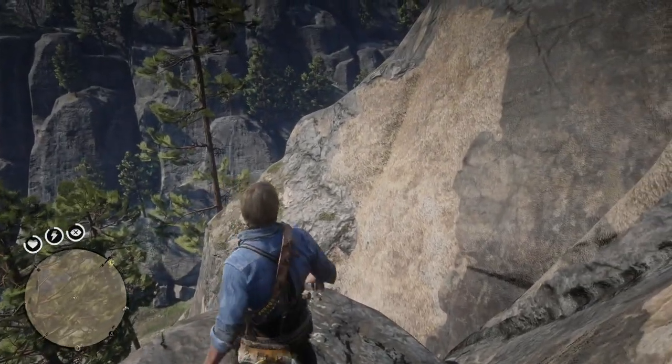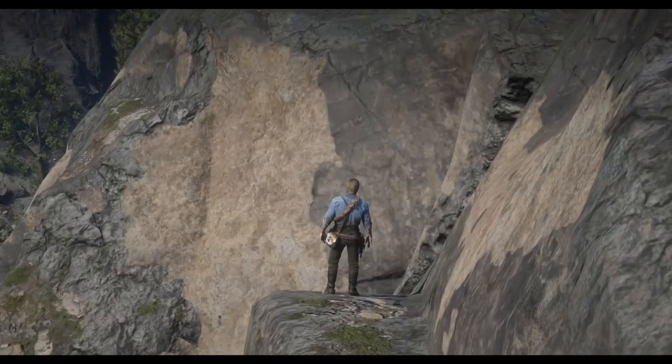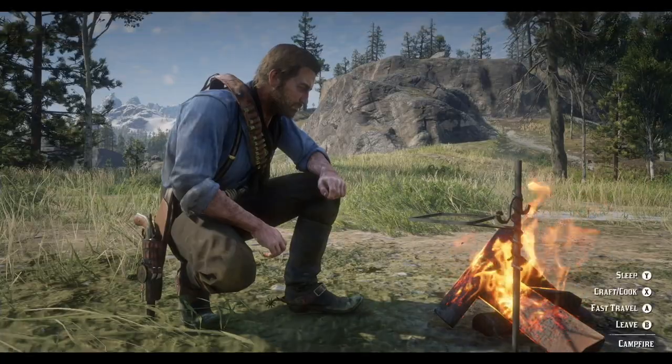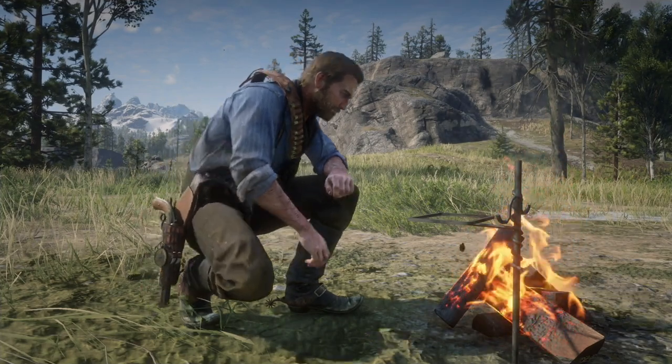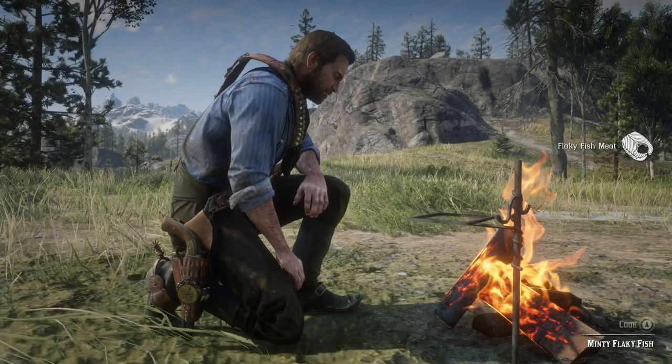What you want to do, you're on the cliff, you go to items, and you go camping. And you will be transported magically to a campsite because the makers of the game, Rockstar, assume you knew how to get back to your horse and to the campsite. That simple. Just go camping.